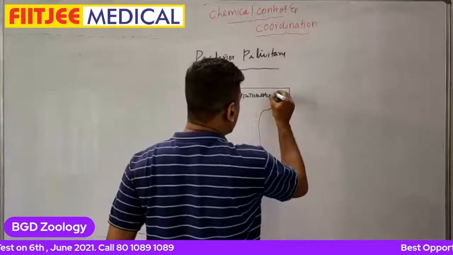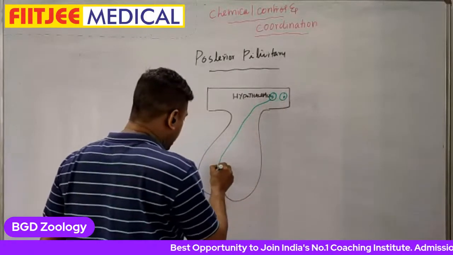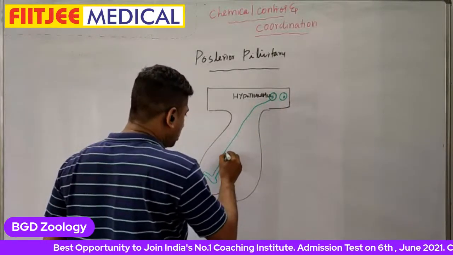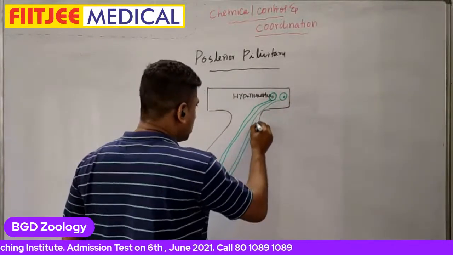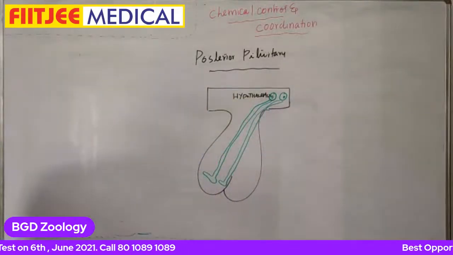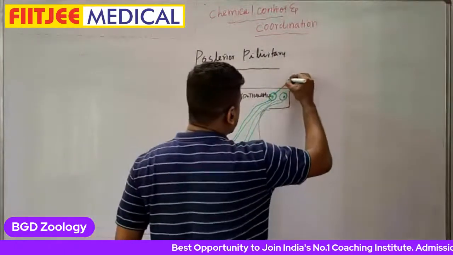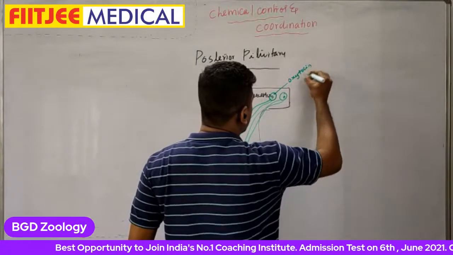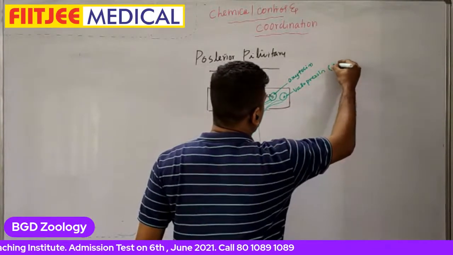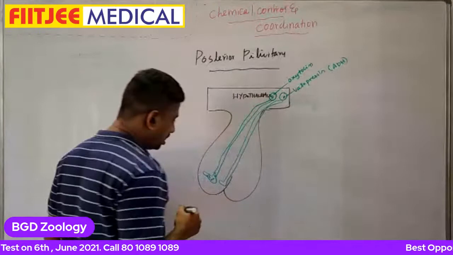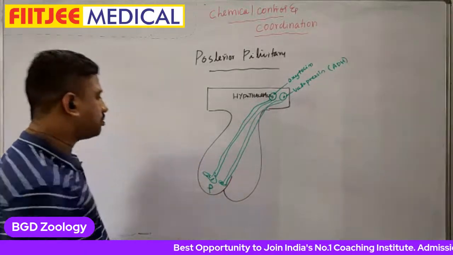So, here is the nucleus. From this nucleus, the axons are coming. The axons have the axonal terminal here, right? So, here is also the axonal terminal, right? In this axonal terminal, remember, oxytocin will be synthesized here. The vasopressin also will be synthesized here. We have already discussed it, that's why I'm not going into detail. After that, it will be stored in this axonal terminal. This axonal terminal is present in the posterior.